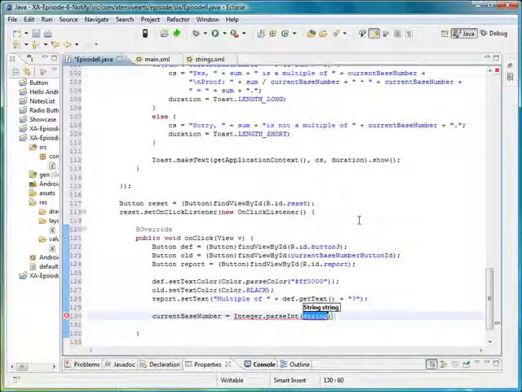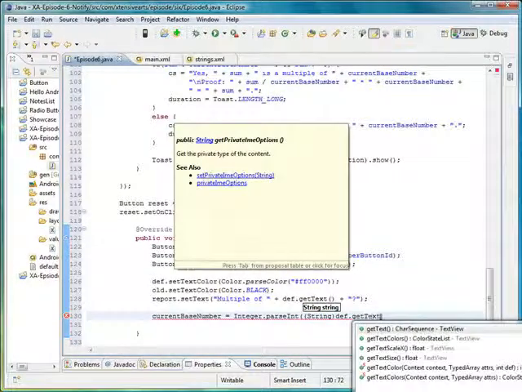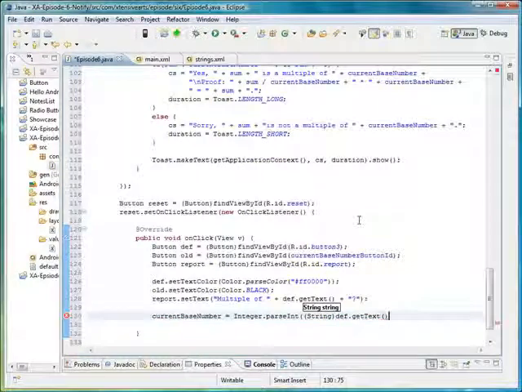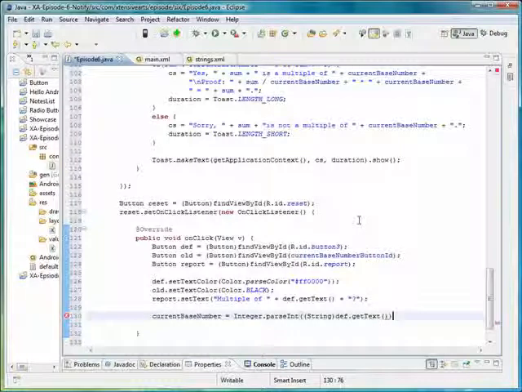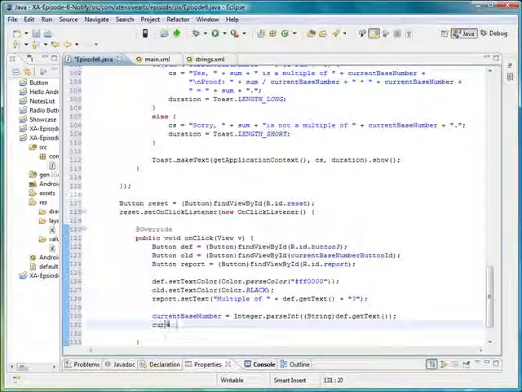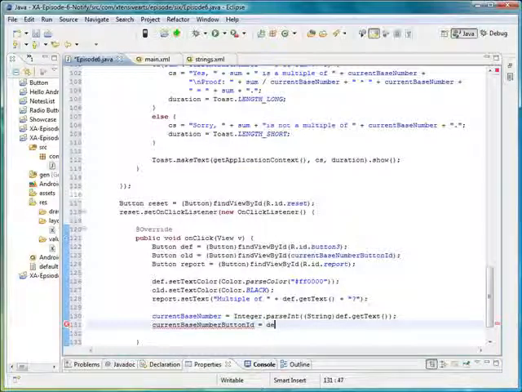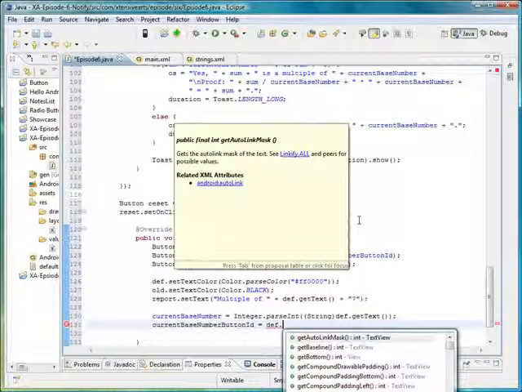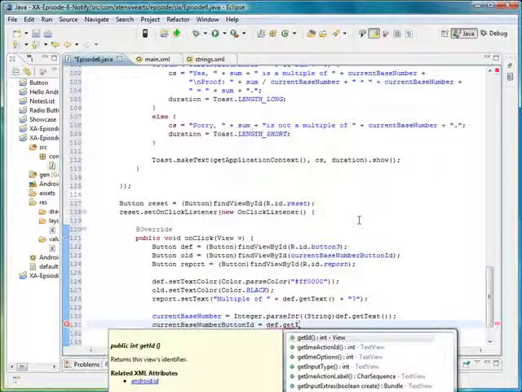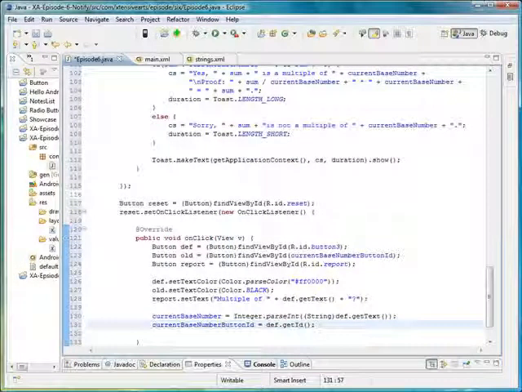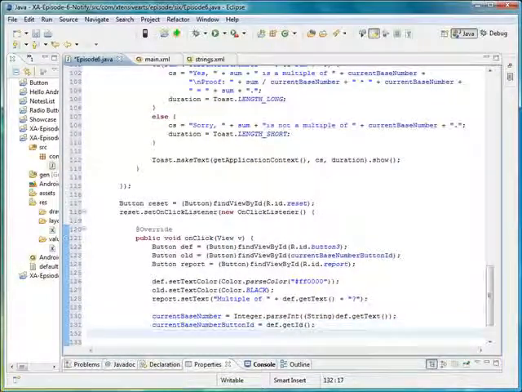So type parse int, cast that to a string, and we want to get def dot get text, and then we want to close that, and the current base number button ID, that could be def dot get ID. Okay.